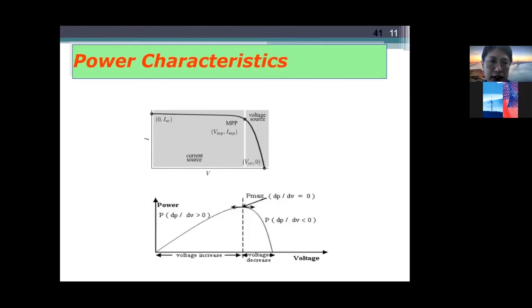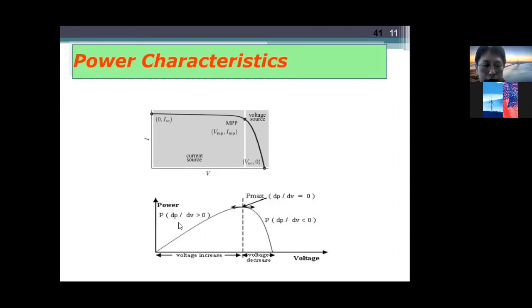So graphically speaking, this is the power characteristic curve of the solar PV. The maximum power point exists between these two areas. So this is our maximum power point. And when we check our power versus voltage characteristic curve, this is where the maximum power lies. This particular characteristic curve is current versus voltage. But when we want to plot power versus voltage, then this is our corresponding plot. And from time to time, as the location of the maximum power point changes because of the changing conditions of weather, sometimes the point exists on this part and sometimes on this part. And so therefore, it complicates the tracking of the maximum power point.